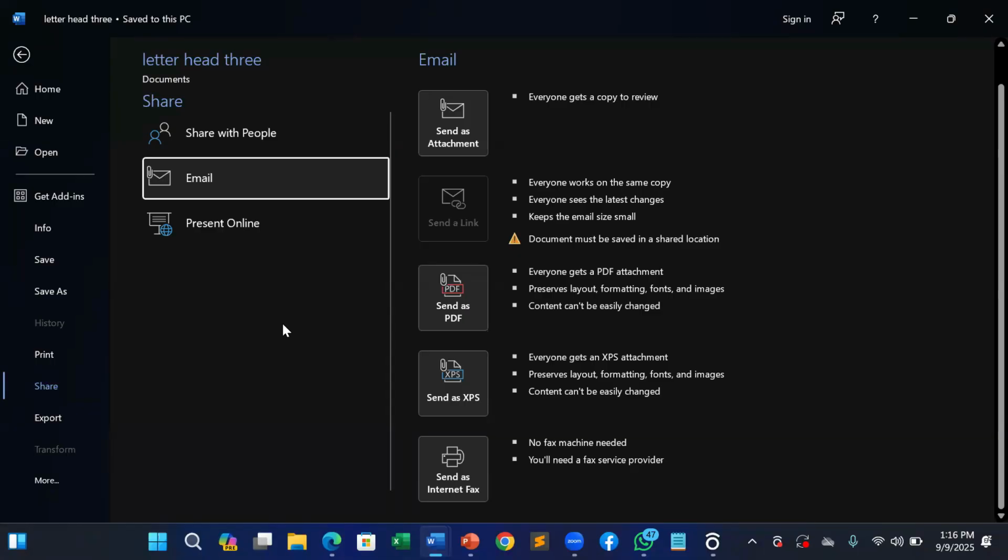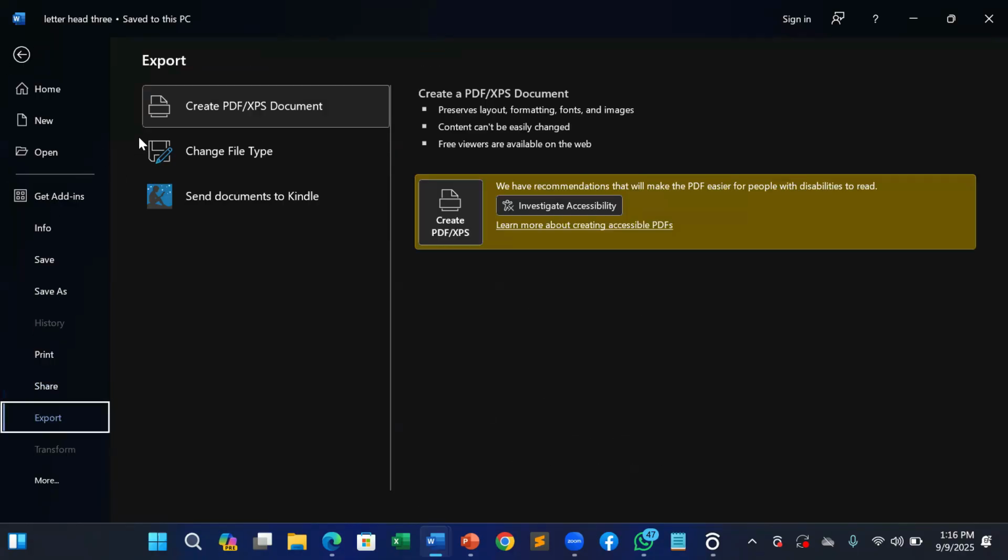Mostly organizations request for PDF format. So whenever you want to submit your CV, you have to convert it to PDF before sending it. So I think that is all for file. I think these are the necessary things you need to know concerning this file.